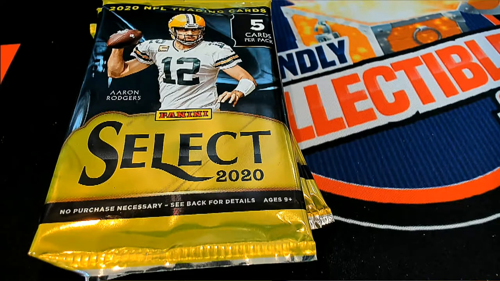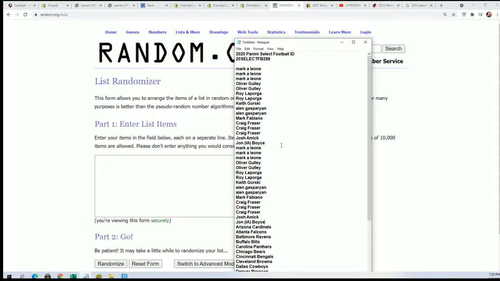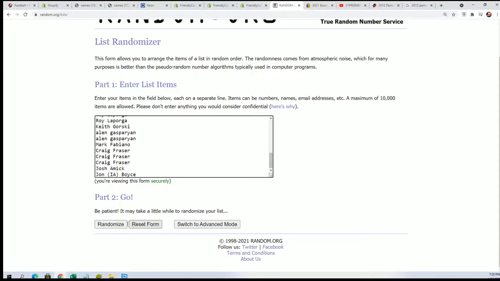Let's hit something big and select 288. We're going to random 7 times through. For each list, start with the owner name, random 7 times, and come back and random seeing it 7 times.